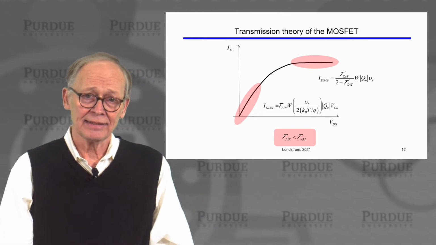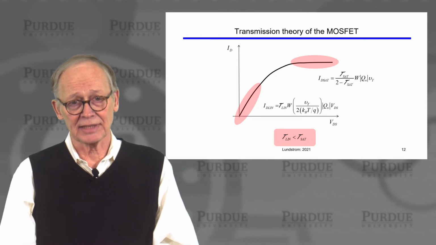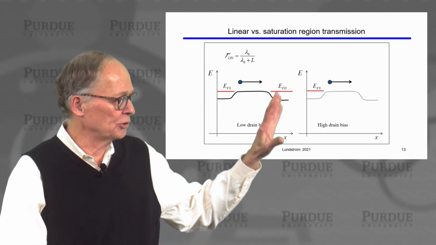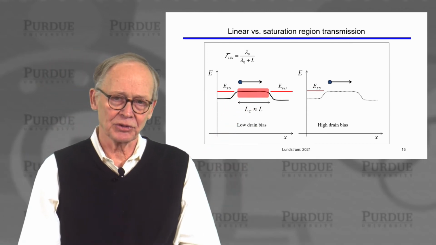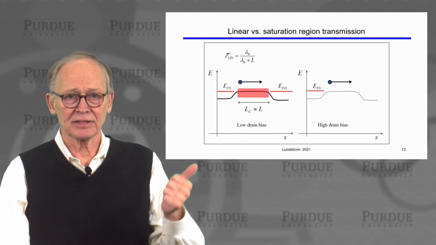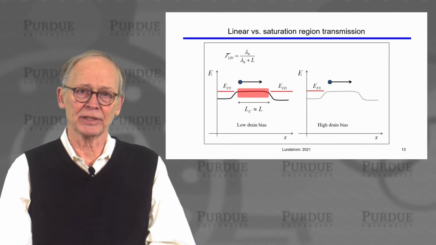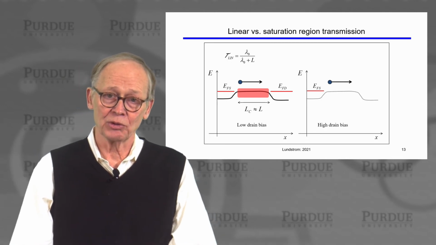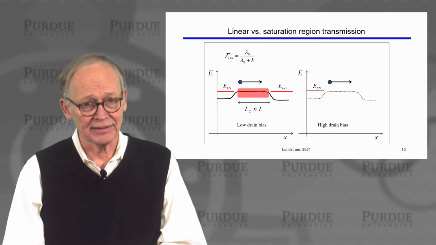We also mentioned that the transmission under linear region of operation is less than the transmission under the saturated region of operation. And we explained that with energy band diagrams. So under low drain to source bias, if an electron is injected into the channel from the source, if it backscatters anywhere along its path to the drain, it has a chance of returning to the source. So the entire length of the channel is important in determining the transmission. Now, under high drain bias, we're going to give electrons much more energy. They'll scatter more. We might expect the transmission to be lower, but in fact, it's higher.